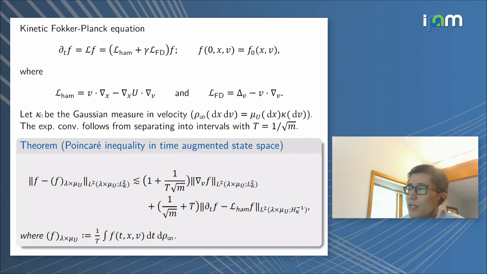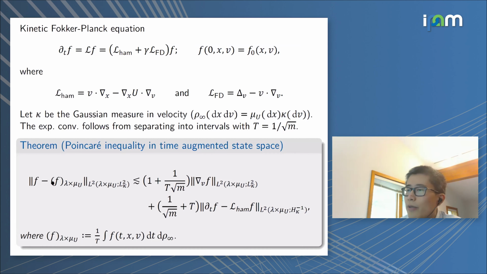So now let me introduce some notation. Let's denote kappa the distribution in velocity, which, recall, is just a Gaussian in this case. By the way, I should mention that this analysis technique can be generalized to other kinetic type equations, which was also part of the original motivation of the work by Armstrong and Mourrat. And we can do, for example, the linearized kinetic equation as well, but I'm not going to talk about these things here. Okay, so now we can establish this Poincare inequality.